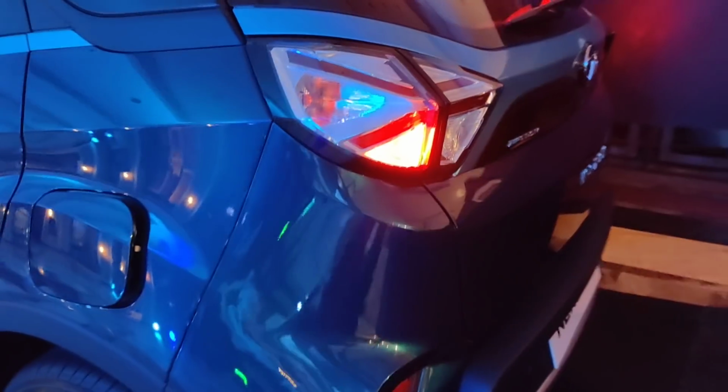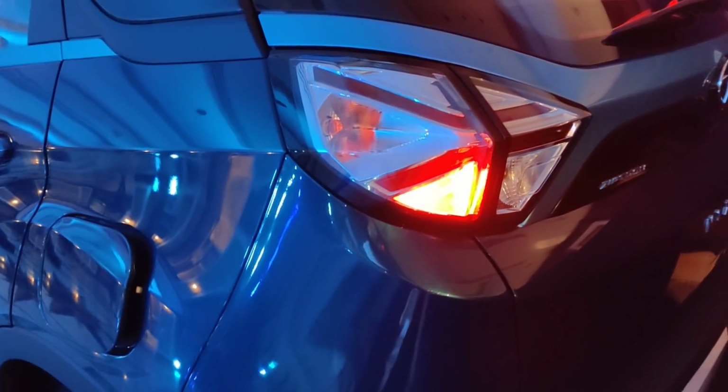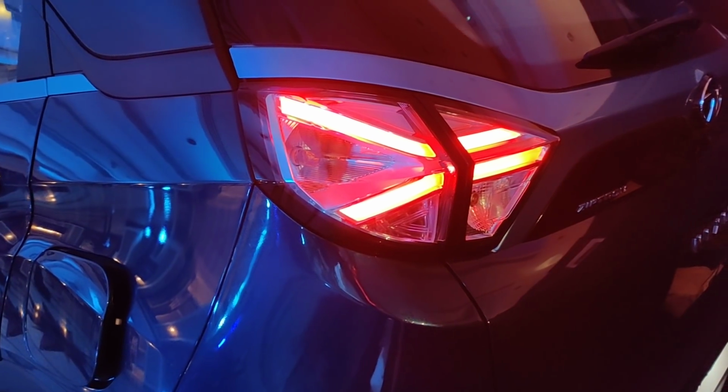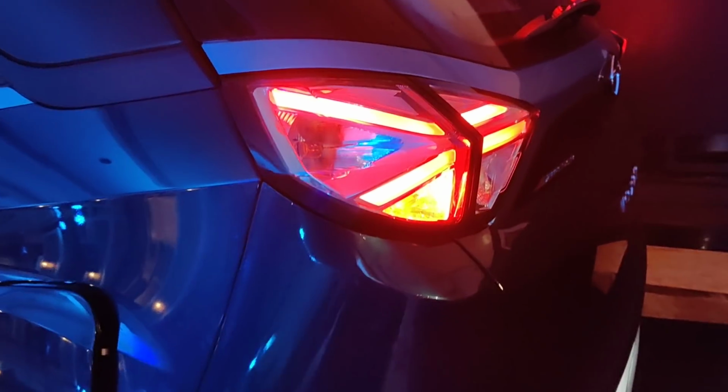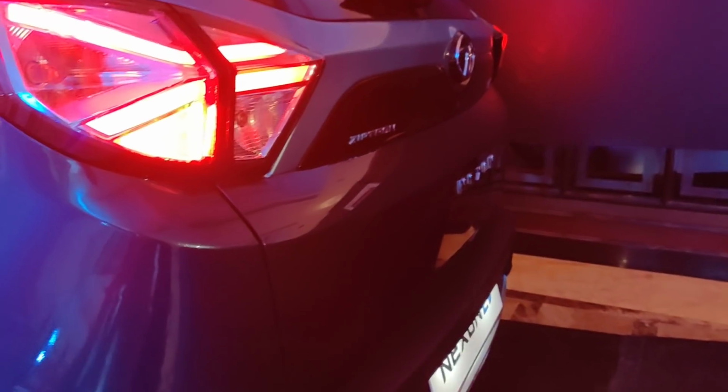I'm gonna ask if they can press the brake. Could you press the brake, please? Switch on the lights. Yeah, there you go. So that's how the LED elements run through the tail lamps. Otherwise it's pretty much the same.